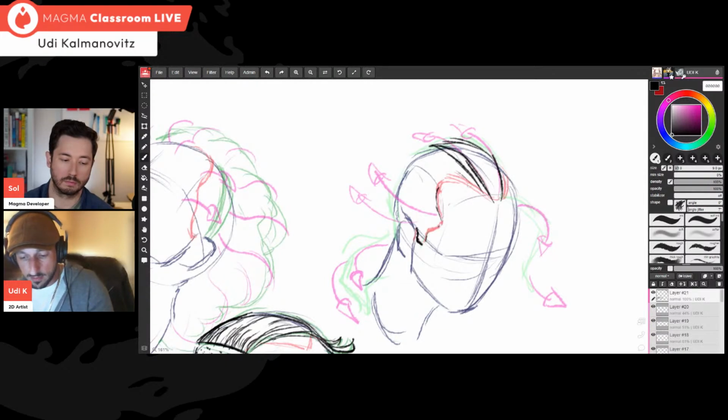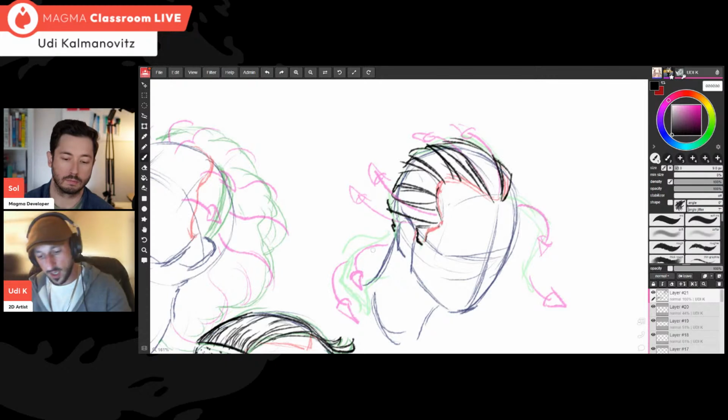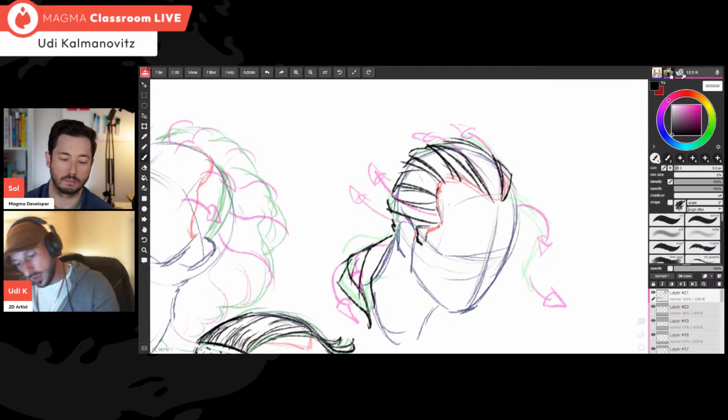Then I did a small one. So here I'll create, let's say, a medium one. And here I create another small one. And here I can create another big one. I'm just trying to not repeat the same sizes. And also, once you've decided on creating different groups, it doesn't mean that you need to cover the entirety of the hair this way. You can actually create some groups and leave some areas without it. It's okay. And then let's create a little bit of texture for each one of these groups.